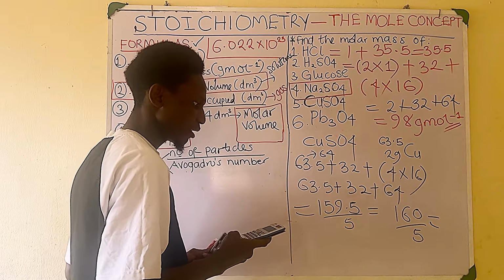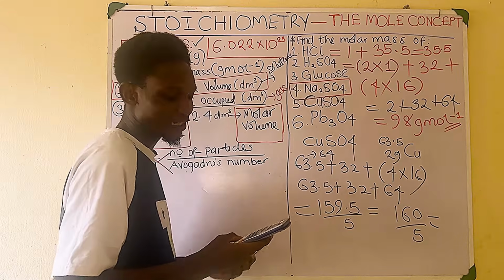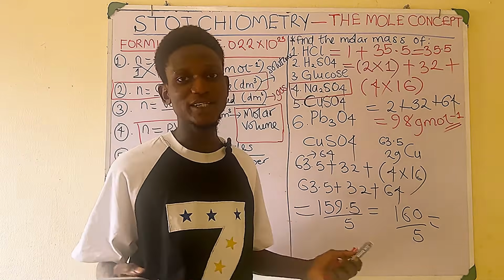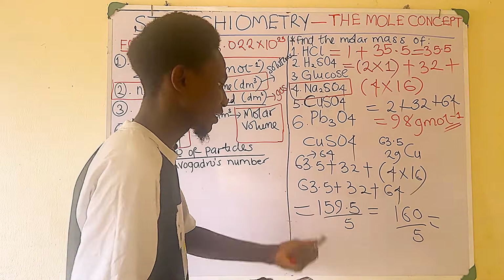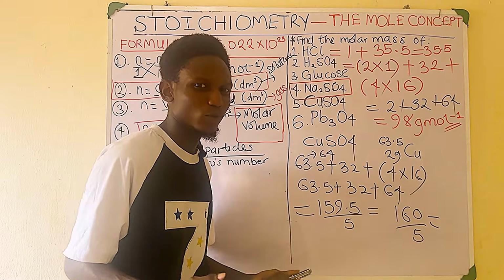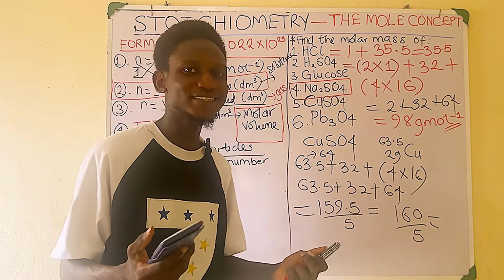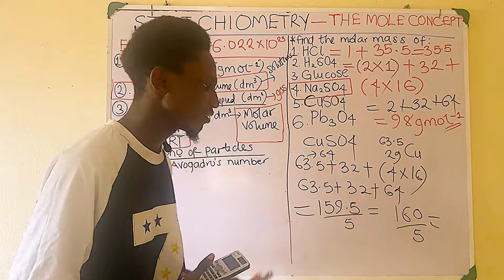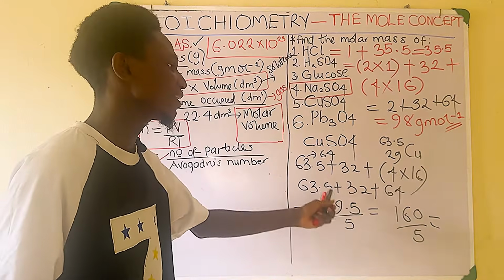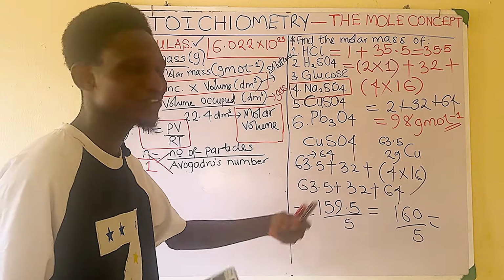159.5 divided by 5. Actually, one thing about UST, let me just say something about UST, is I will teach you something to make things easier for people. That's why I always say students should be in UST. You try to be in UST by all means. This thing now, some of you just let me learn. 63.5 is somewhat difficult.